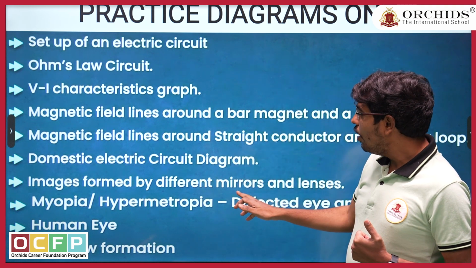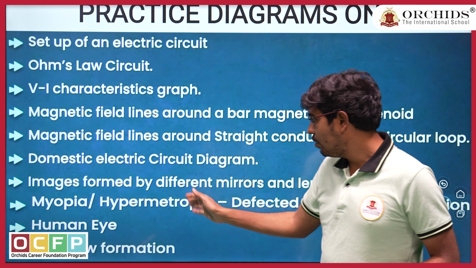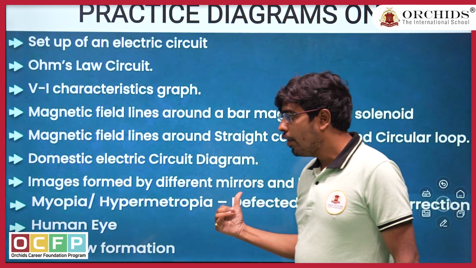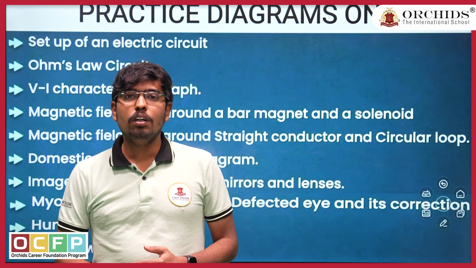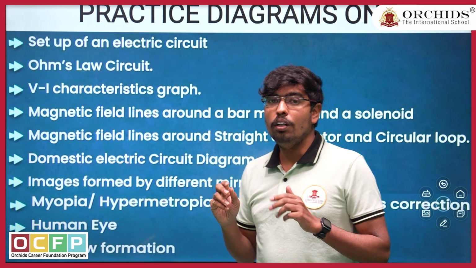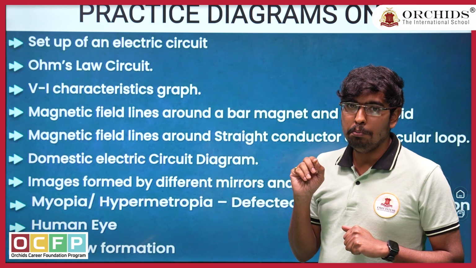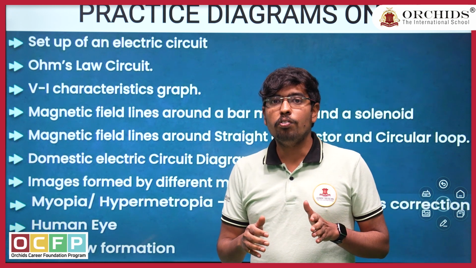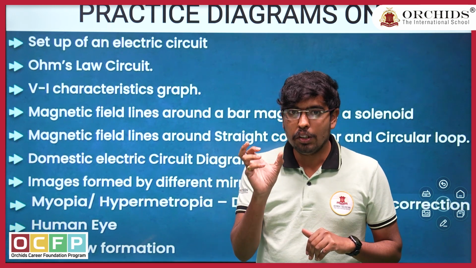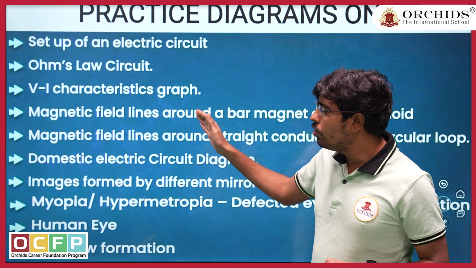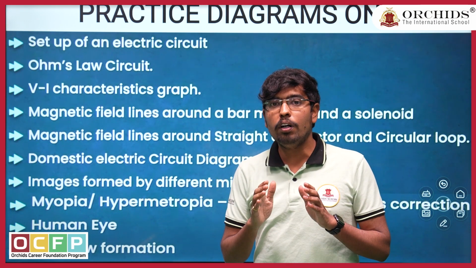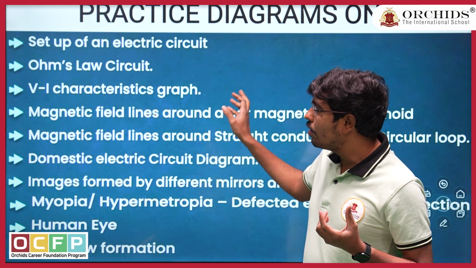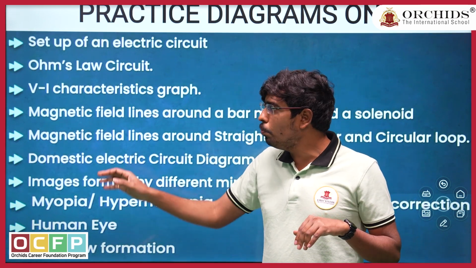One more thing I want to explain to you is whenever you are drawing ray diagrams, for example lens and mirrors ray diagrams, myopia, hypermetropia, defects of eye. Whenever you are drawing these diagrams, most people make mistakes in mentioning the arrow marks and some symbols. You have to mention every point in the ray diagram. You should not skip any point. For example, radius of curvature, center of curvature, as well as the arrow mark showing from which direction to which direction the ray is traveling. The arrow mark we should not miss, and the focus we should not miss. Whatever concepts or terminologies are there in the diagram, we should never miss. Everything should be perfectly mentioned.